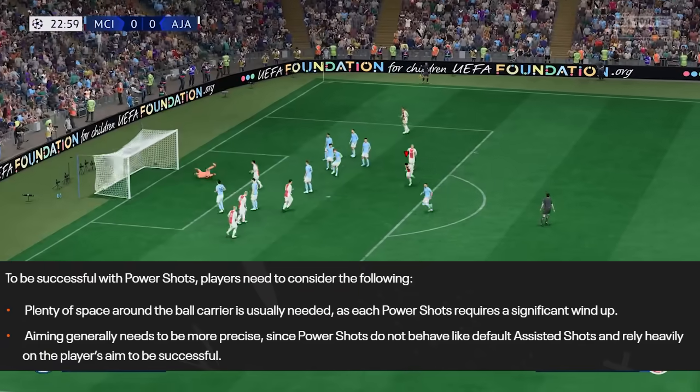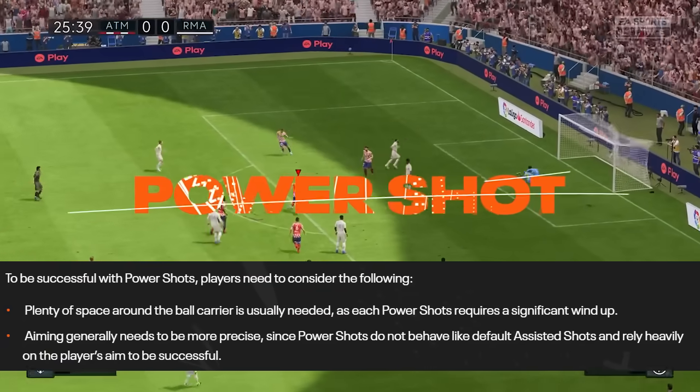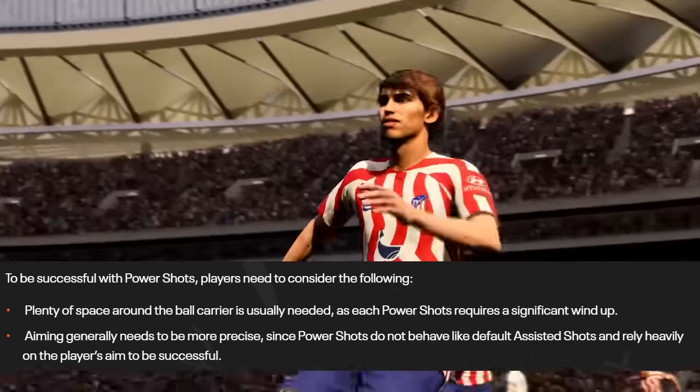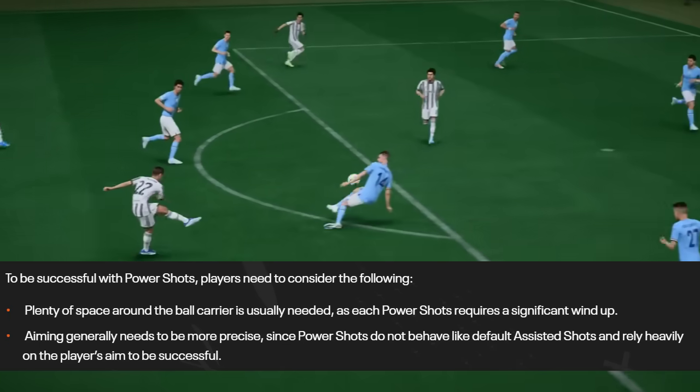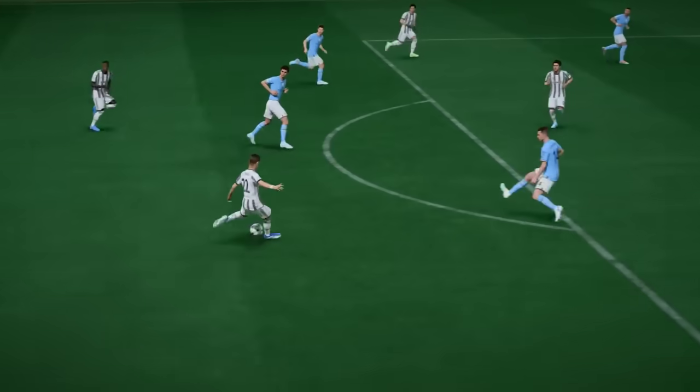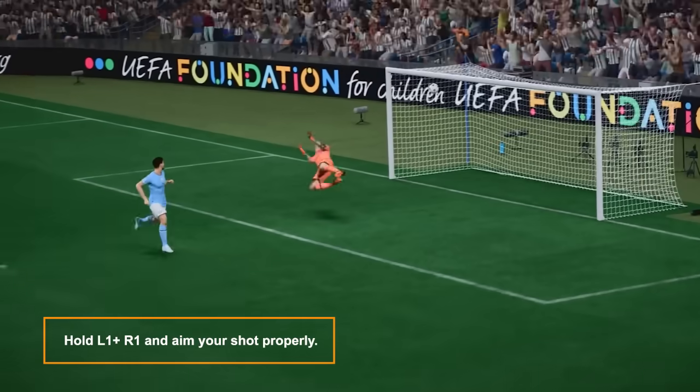To be successful with power shots, players need to be considering the following. Plenty of space around the ball carrier is usually needed, as each power shot requires a significant wind-up. Aiming generally needs to be precise, since power shots do not behave like default assisted shots and rely heavily on the player's aim to be successful. So if you want to completely blast the ball in the net, you hold L1 plus R1 and aim your shot properly.